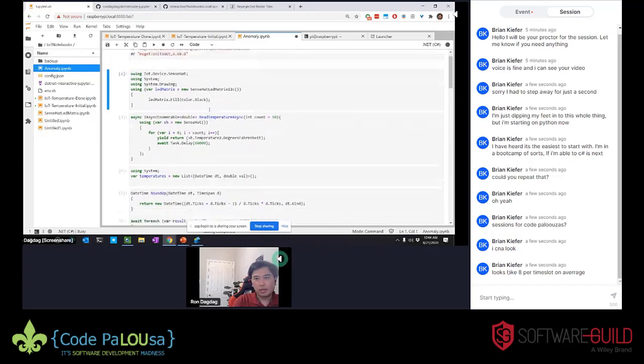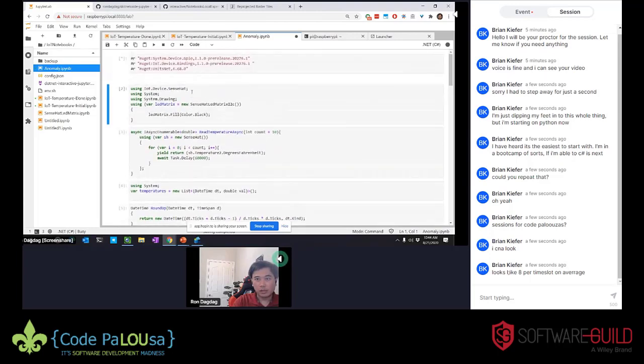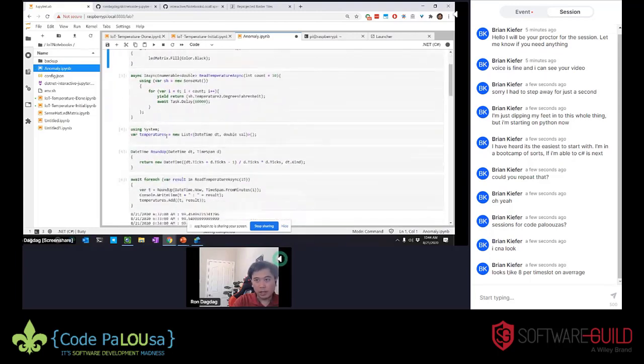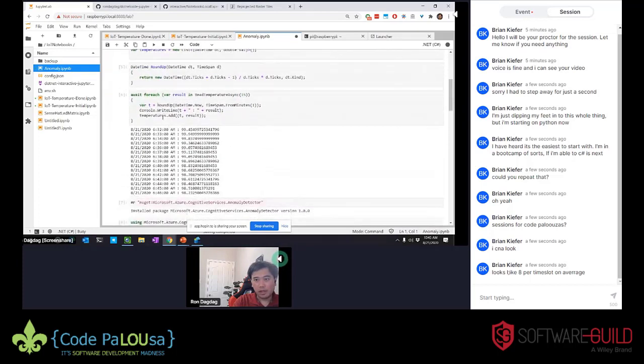This time, I grabbed the same temperature reading, so same temperature data. What's different here is I receive the temperature data. I round it up because I would receive it every minute.